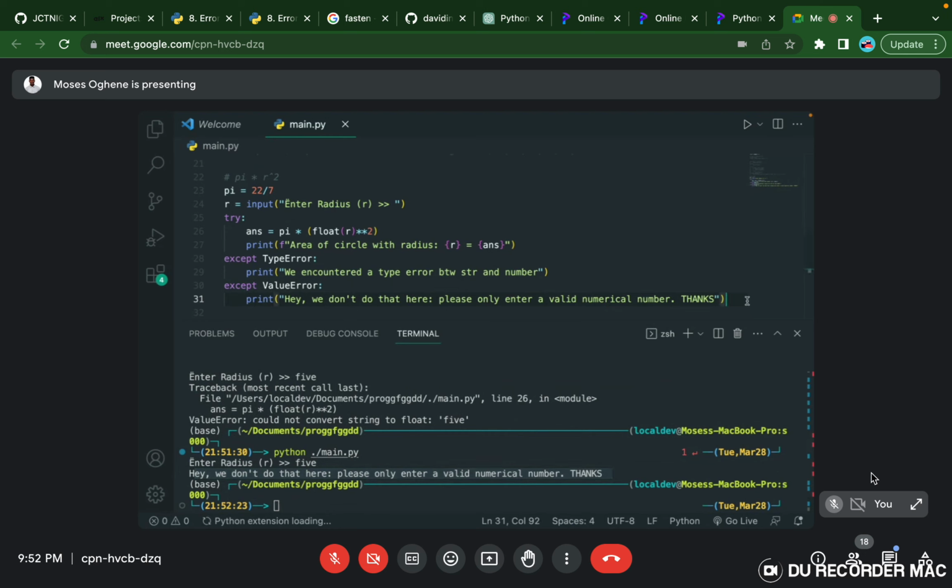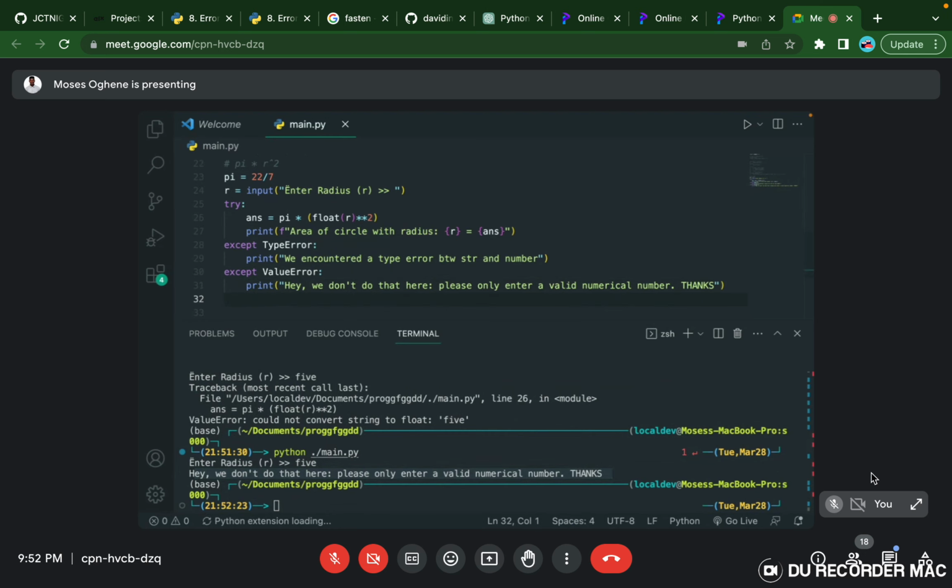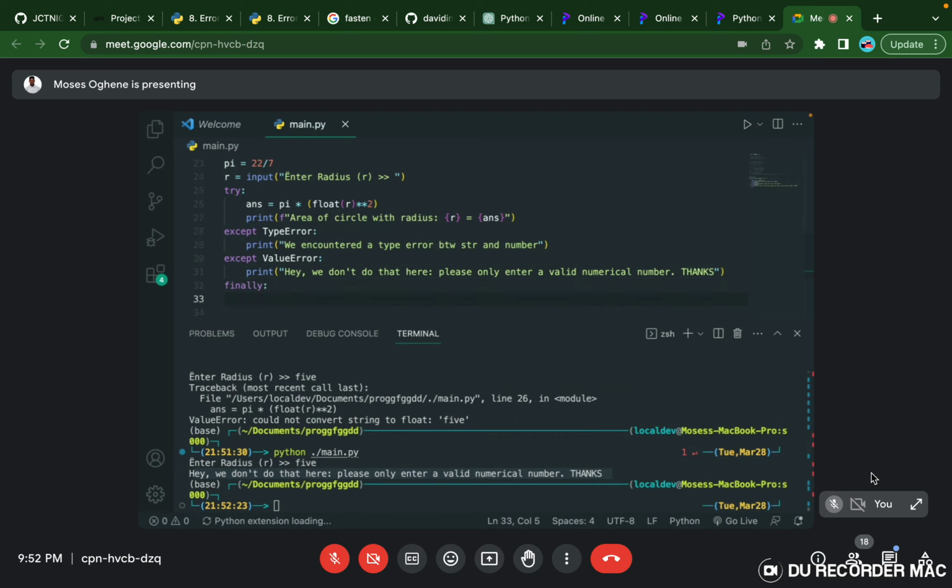Now we have something else at the bottom here called finally, like I mentioned. Now, finally is, regardless of whatever happens, something you must do, right? Now let us print for this. In this case, let us print end of program. Are you happy now?